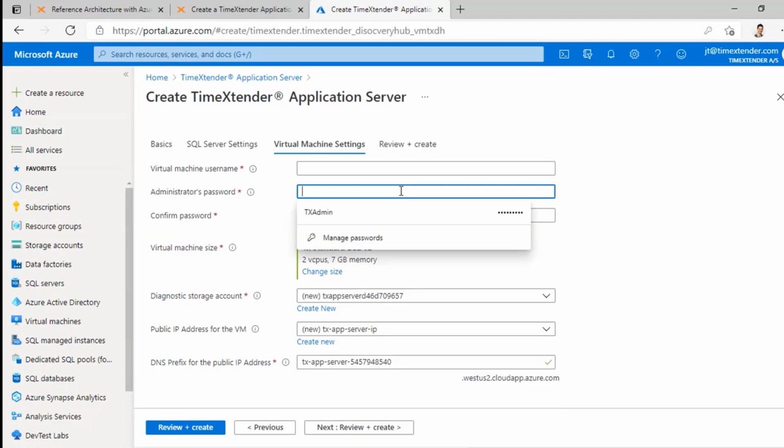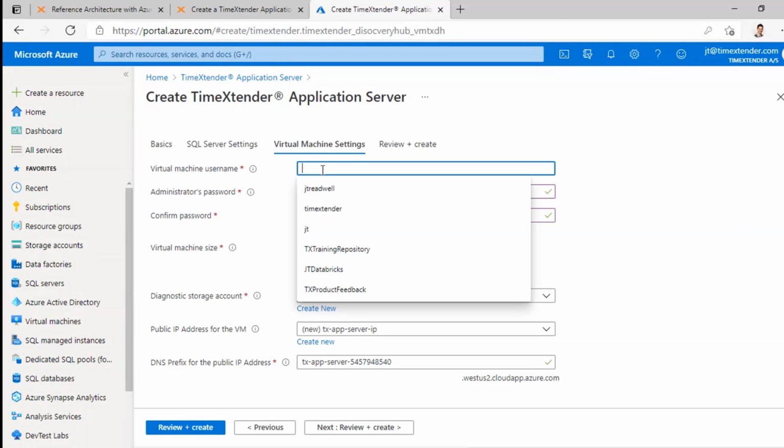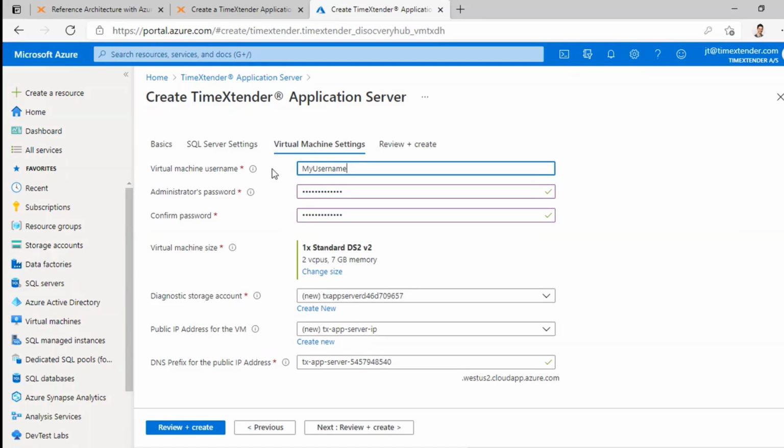Next step is the settings for our virtual machine. Again, just putting in my password and username here. I'm just going to use the same exact username. And these are the username and password you're going to use to sign into that virtual machine the very first time. From then, you can obviously get it hooked up to Azure Active Directory. You can create your own usernames and manage those from within the VM. But the very first time, you'll need to use this virtual machine username and password.